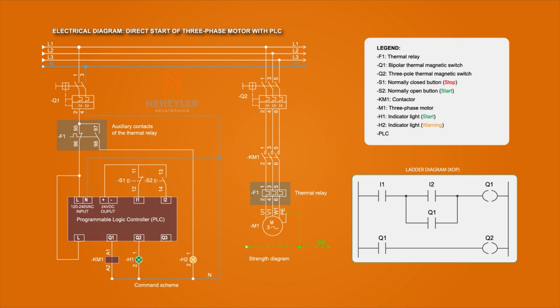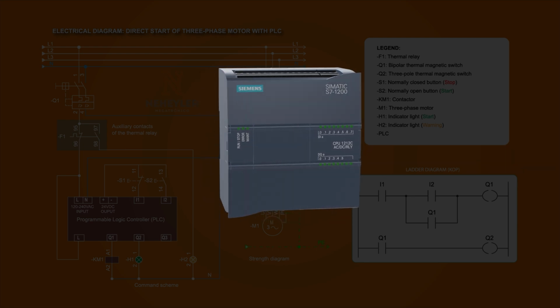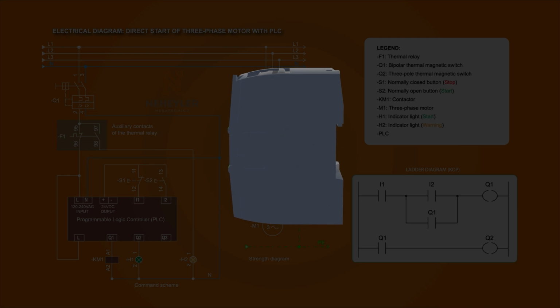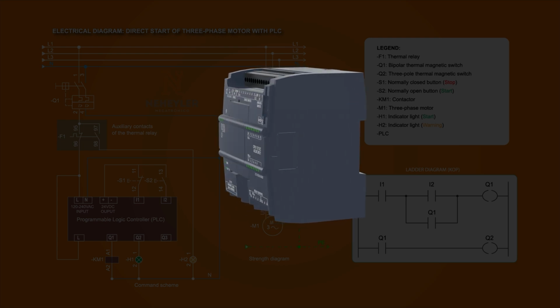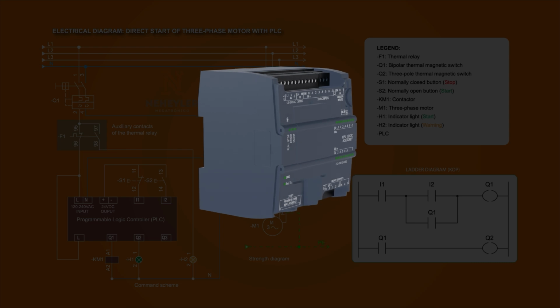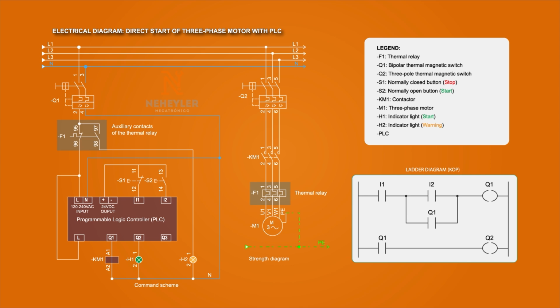Surely, you do not find it convenient to use a programmable logic controller to make a simple start of a motor since it entails an almost unnecessary expense. And well, you are right. A PLC is not necessary, but remember that this is just an example for the study of this subject in order to become familiar with this type of device to later make a broader control. If you want to implement a direct start for a low-power motor in a real way, it is not necessary to use a PLC.